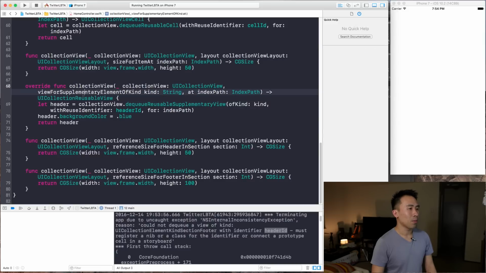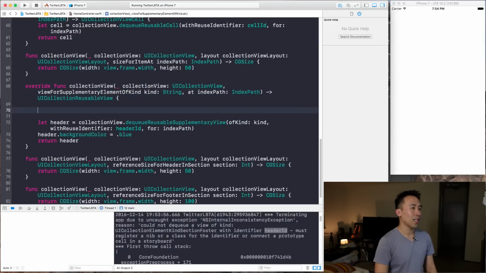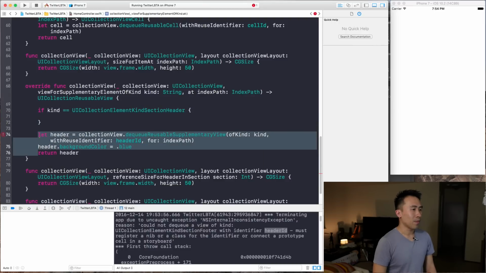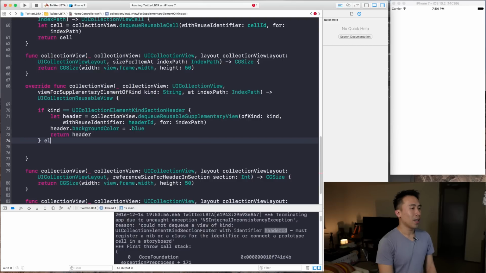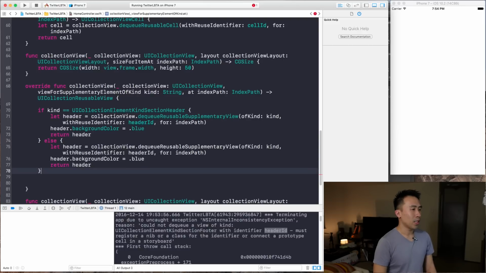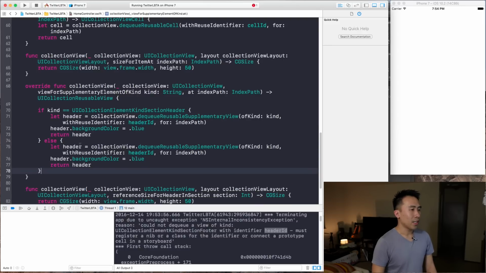Inside of viewForSupplementaryElementOfKind, you first need to check the kind first, and basically the error is you're returning the header for the footer. So it's very confusing, right? So you got to check if the element kind is UICollectionElementKindSectionHeader, then you return the header. So that is the problem. Otherwise, we want to return the footer, which I will change this piece of code. So footer like that, footer right there, and this needs to be footerId.